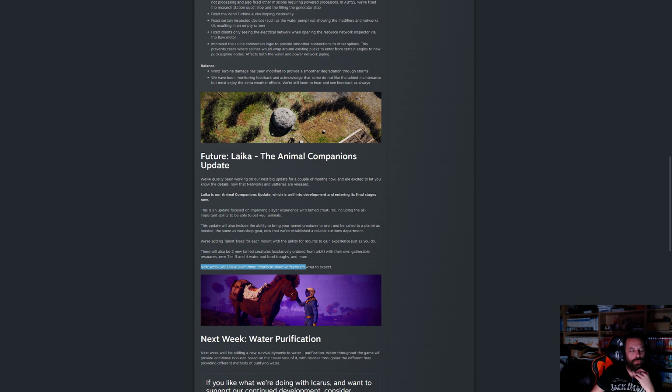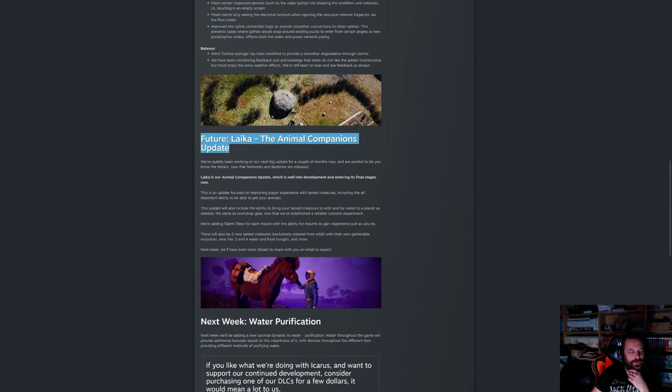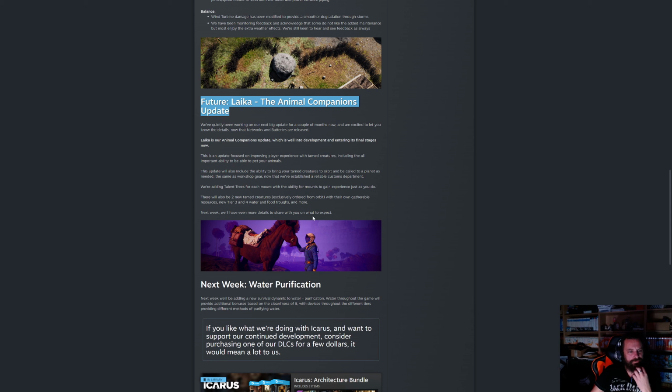Next week we will have even more details to share with you on what to expect for this. So we have the animal companions update, and we will be having the animal well-being DLC, or what was it called exactly? Creature Comforts. Creature Comforts, yeah. We'll see you next week. It's going to be interesting.